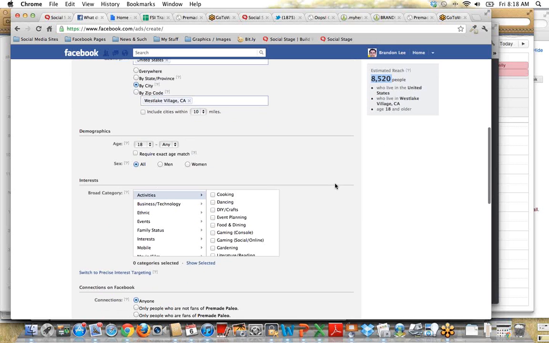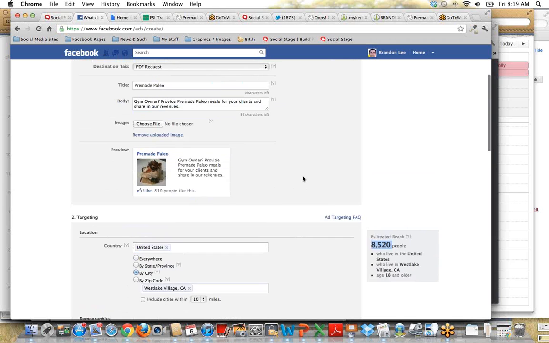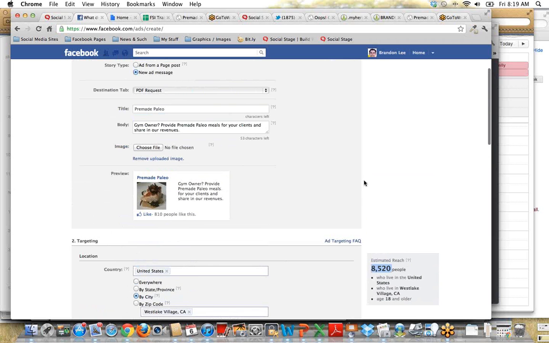Now you can come down here and start making more specific updates to that. So let's say that this ad up here, we wanted to create two different ads. One was targeted specifically to men, another one was targeted specifically to women. You can control the copy and say, let me just do a silly one here.